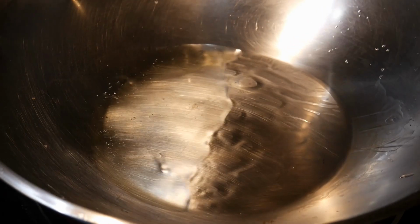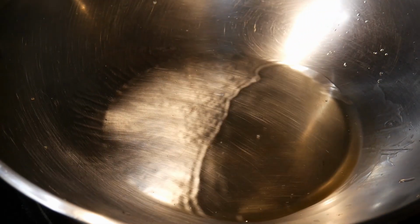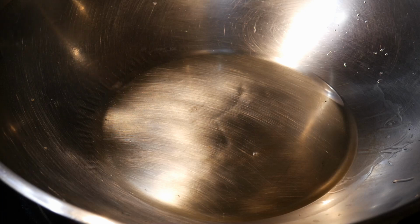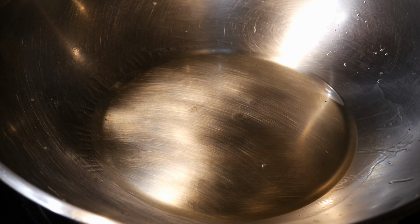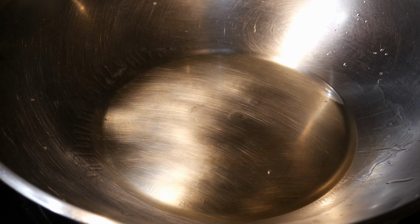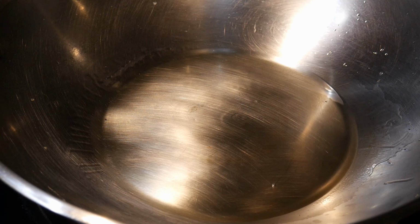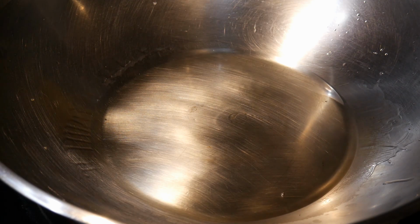Next, I'm going to let the oil heat up. I usually have the heat setting at high until the oil starts to smoke gently. At this point, I turn the heat of the stove to low. I let the oil smoke continually for another 15 seconds, and this is the time when the wok is being seasoned. The longer you let this go, the more the wok will be seasoned, but usually for me, 15 seconds is just about right.